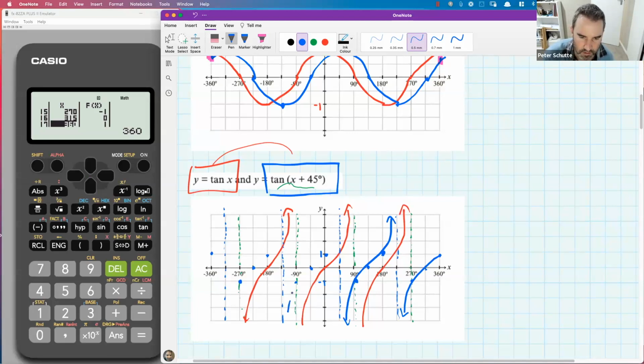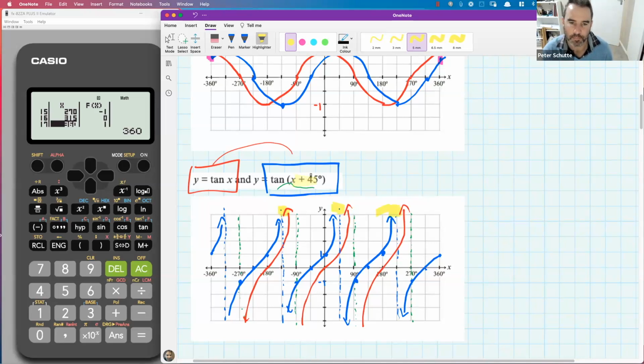And then what's happening here? So I do this. And then over here, I'm doing that. And you can kind of see that this is going to go up like that. Now, what I'm loving is I can see that the blue one is always 45 degrees behind the red one. And the reason it's happening is this.